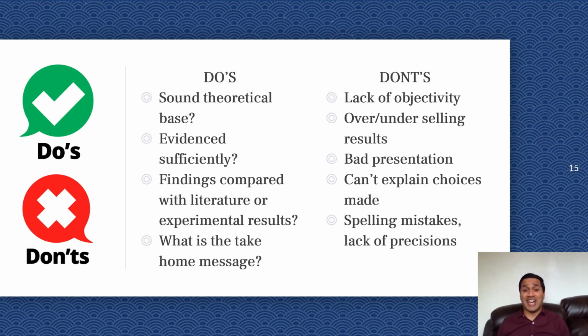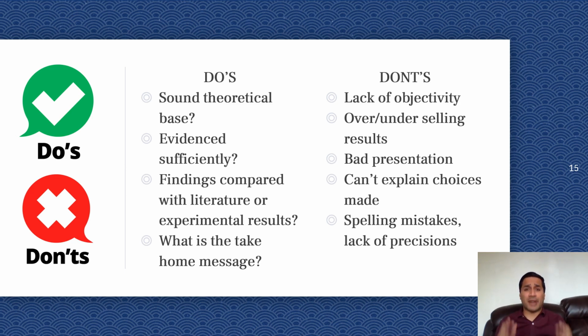What they don't like is lack of bias control or lack of justifications, and over- or underselling results. You are just self-boasting about what you have done, or you are just criticizing someone else, or you are not presenting, or not selling the idea at all. Bad presentation. Nobody likes bad presentation.